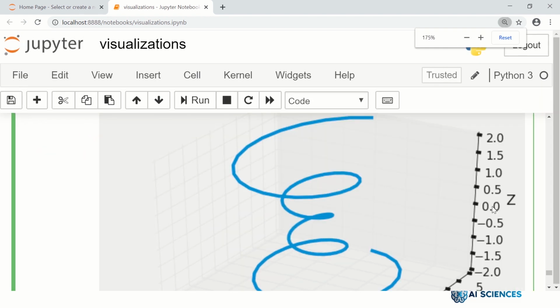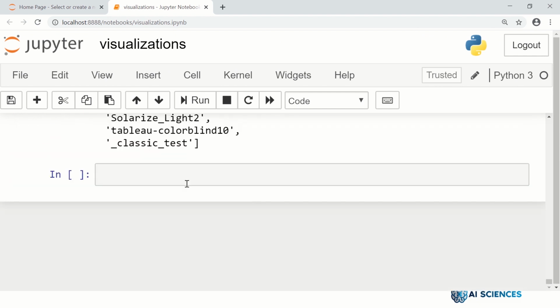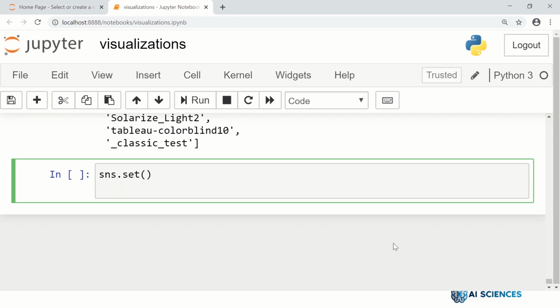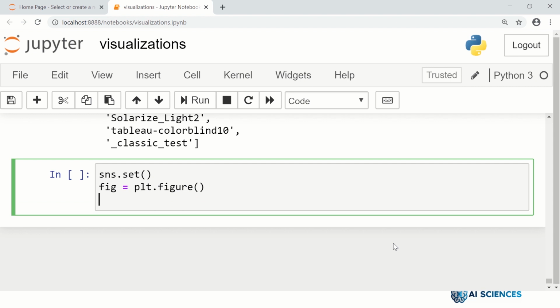I'm now moving towards another example of a 3D plot, in which we are going to use a 3D scatter plot. By default, I'll be using the Seaborn layout. So let's do some plotting using the scatter plot. Again, I will be using figure as plt.figure. That's my figure. And we'll be using axis as figure.gca, whatever the current figure is, and the projection type is 3D.